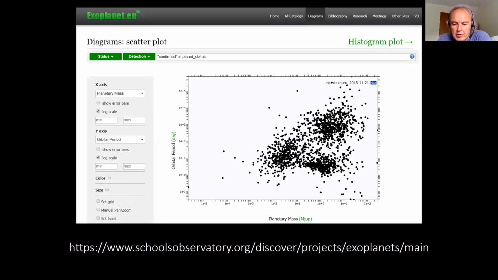The second project that I created is on exoplanets. It's using the exoplanet.eu website, and it's taking the data from that website to do population samples. So looking at population studies of the various properties that exoplanets have, such as planetary mass, orbital period, radius, and so on. It encourages the students to plot one thing against another, very much as astronomers do, and to look for things such as groupings, clumpings of data, or trend lines, proportionalities, and so on. Again, the web link is at the bottom of the page if you're interested in that one.